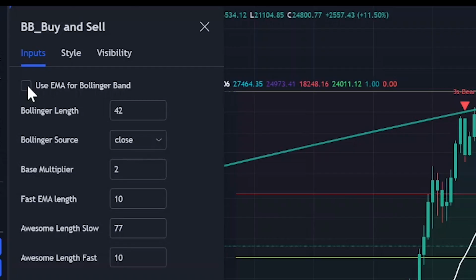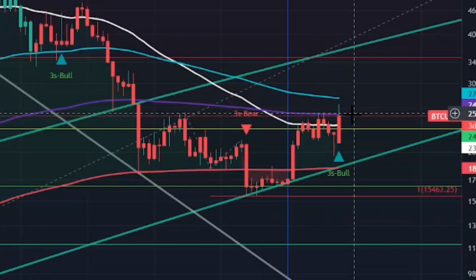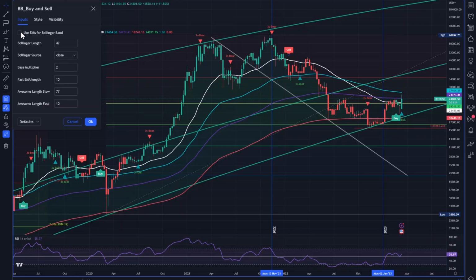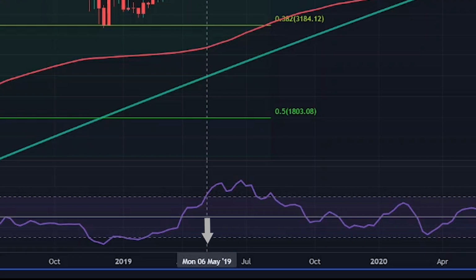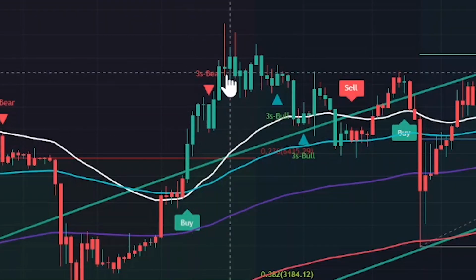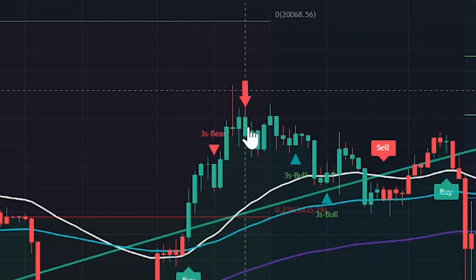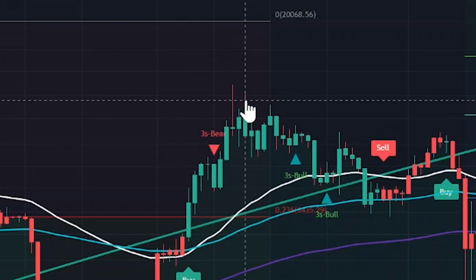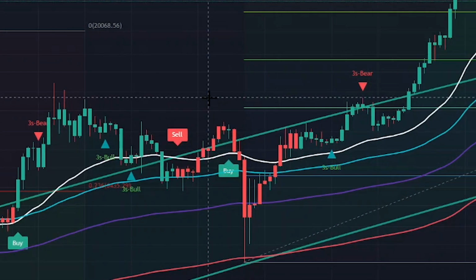Found this extra EMA modifier for the Bollinger Band, which is another one that I'm looking at, and it actually has not triggered a buy yet. However, if we turn that off, then we are in a buy. So this one's, I guess, a grain of salt. Last time we got the green candle on the 6th of May 2019. We did get a pretty decent rally after that before getting a doji and a few aggressive hairy candles on the weekly, and then basically going sideways for a while, which there's a good chance we'll do again.